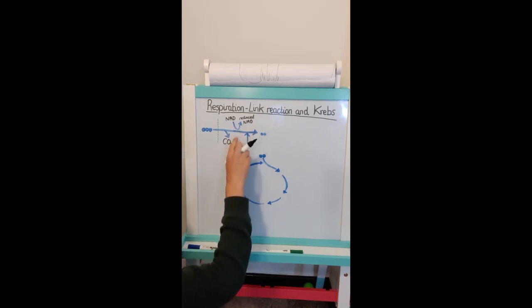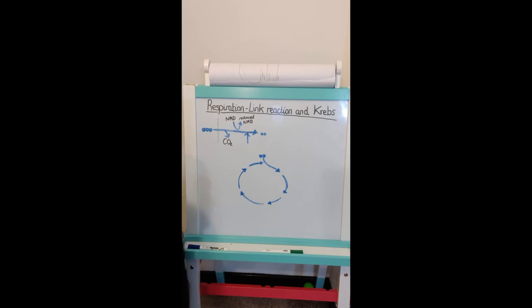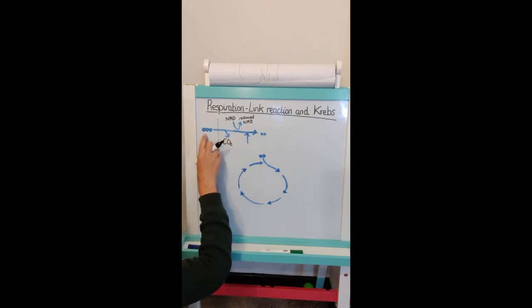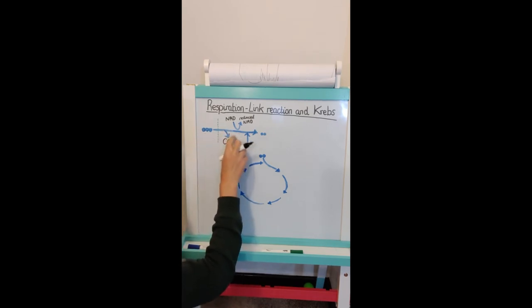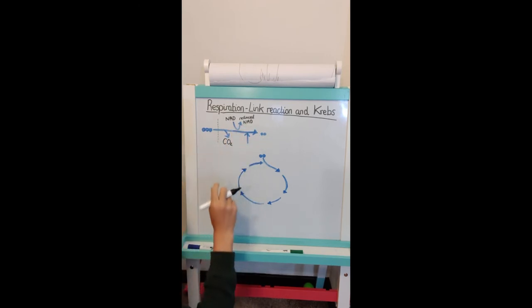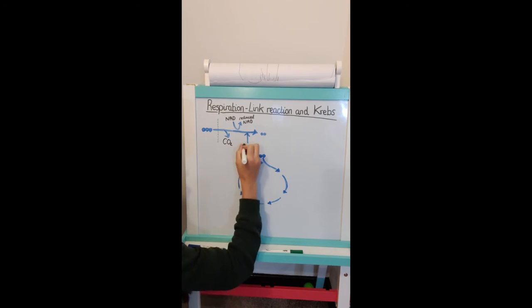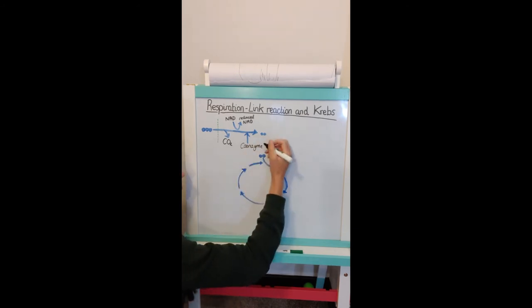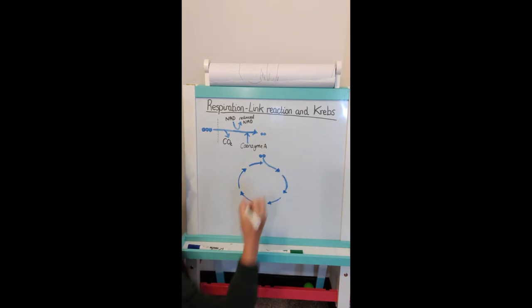Then we have a molecule here that is actually acetate. So acetate here, the 2 carbon molecule, because carbon dioxide has been lost, and it's been oxidized, so it's acetate. And what's added here is something called coenzyme A. Again, you don't really need to know what that is, particularly with coenzyme A, sometimes called CoA. If you see it a lot of the time in videos and textbooks, it'll be called CoA. So coenzyme A is added.